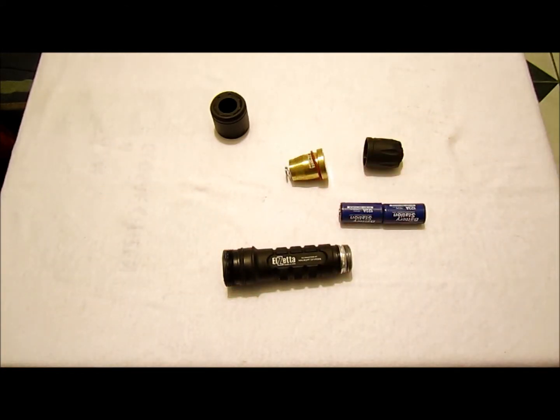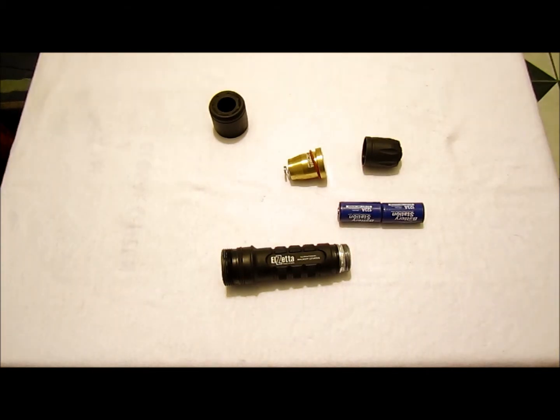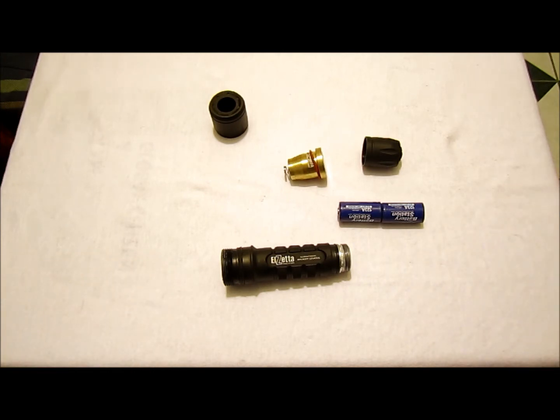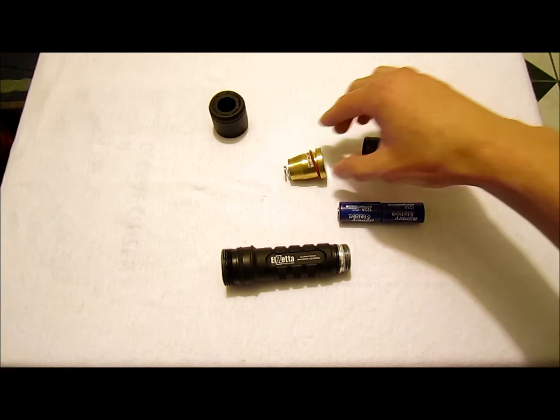That's it for disassembly. There's a YouTube video by Elzetta where they took the light and submerged it in a bucket of water, and then they disassemble it like this here, and then they reassemble it while it's in water, and the thing works still. So yeah, it's waterproof.